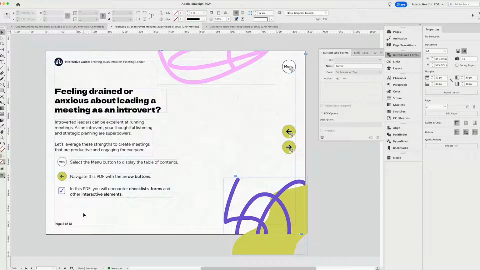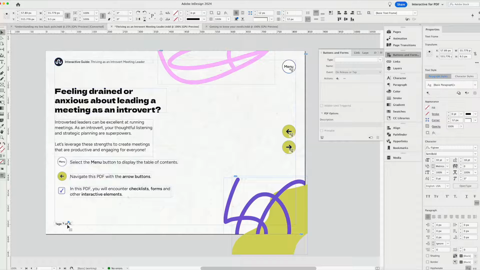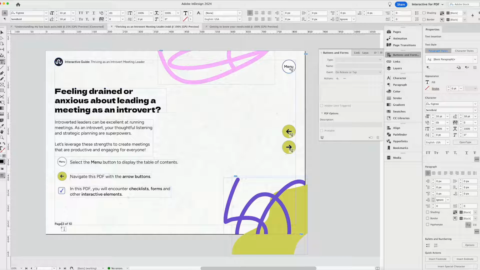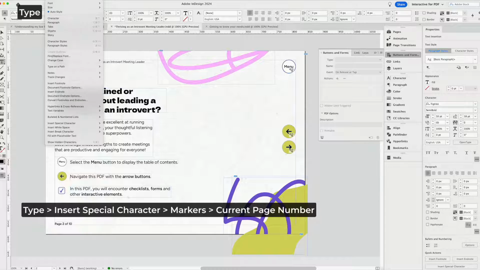Now I want to pay attention to this page number here, because there is a way to automatically add the page number instead of manually typing it in. Type in the text "page" here and leave your cursor there, and on the menu I go to Type, Insert Special Character, Markers, and choose Current Page Number.